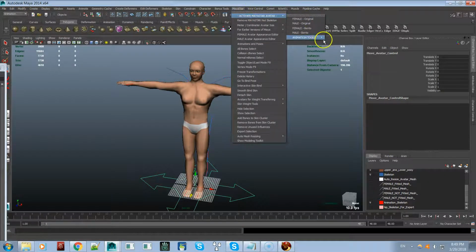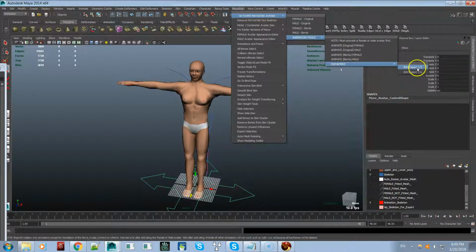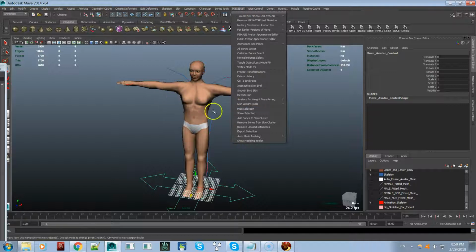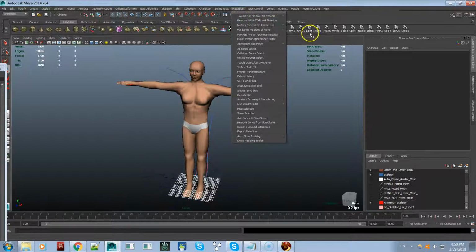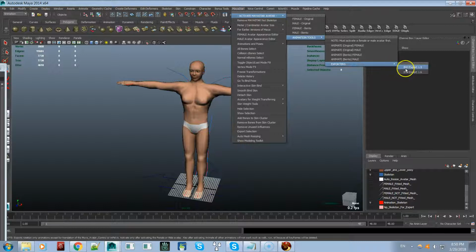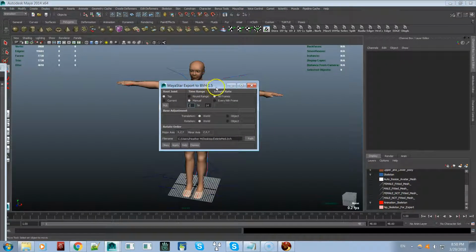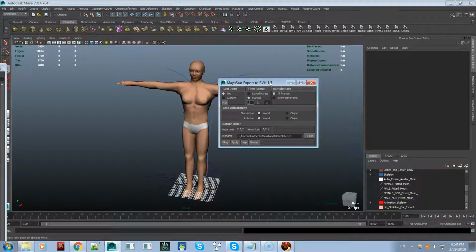So anyway, you want to use 1.5 or the newer versions, because I might have an older version of MayaStar installed. The newer version of Exporter, I think it's 1.5.1. It's either on my website, or I may have already updated MayaStar to have 1.5.1. So I might actually be having a slightly older version of MayaStar installed on this computer, or on this version of Maya. So anyway, that's it. If you do have Exporter 1.5, it should say 1.5.1 here. If it says 0.1, you're good. If not, go to where you downloaded Genie MayaStar from, the website, and you can download BVH Exporter 1.5.1.